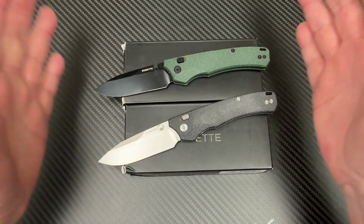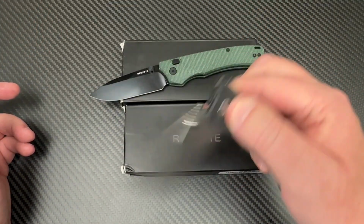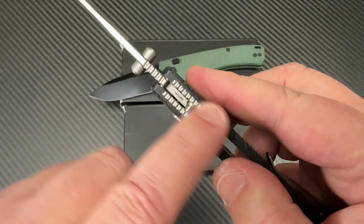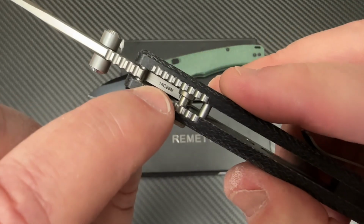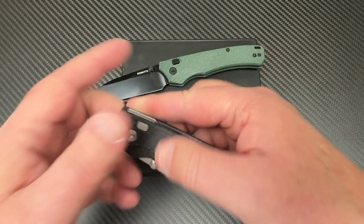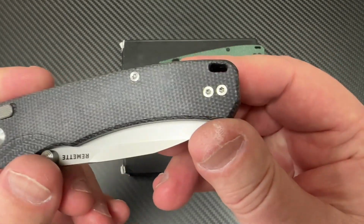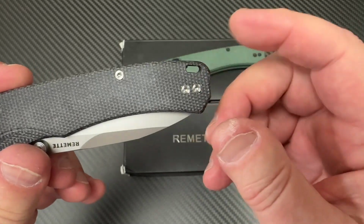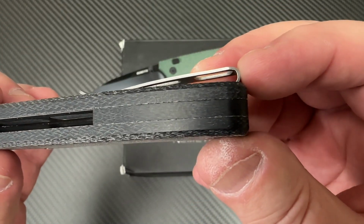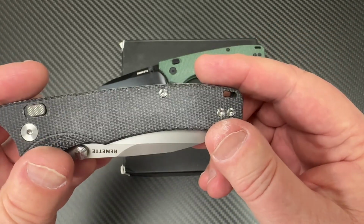Okay, you can get these on Amazon, okay? And it's a full-size knife. It's a button lock. It looks like it's really reinforced up here. Of course, 14C28N, ambidextrous thumb studs, a deep carry pocket clip that you can flip right or left hand, and then a lanyard hole. Looks like maybe, yeah, a micarta backspacer as well.